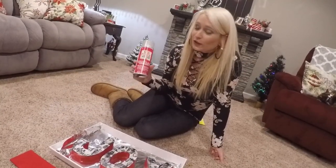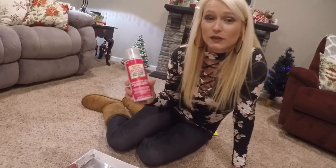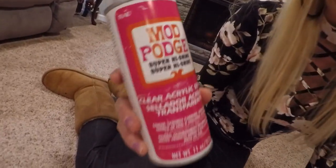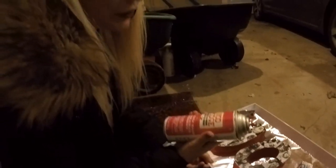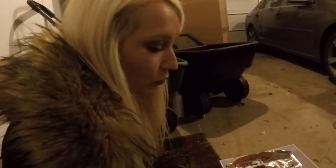The next part: take your Mod Podge super high shine spray. This part you don't have to do, but I recommend it — it makes it look amazing. It's a clear acrylic sealer and you're going to spray it over the pictures. Do it in a well-ventilated area like outside or in your garage. Quickly spray all over the area with just the photos, not the edges. Shake your can really well before spraying, then move fast as you do your coat. Do one coat at a time and wait about 20 minutes before doing a second coat.